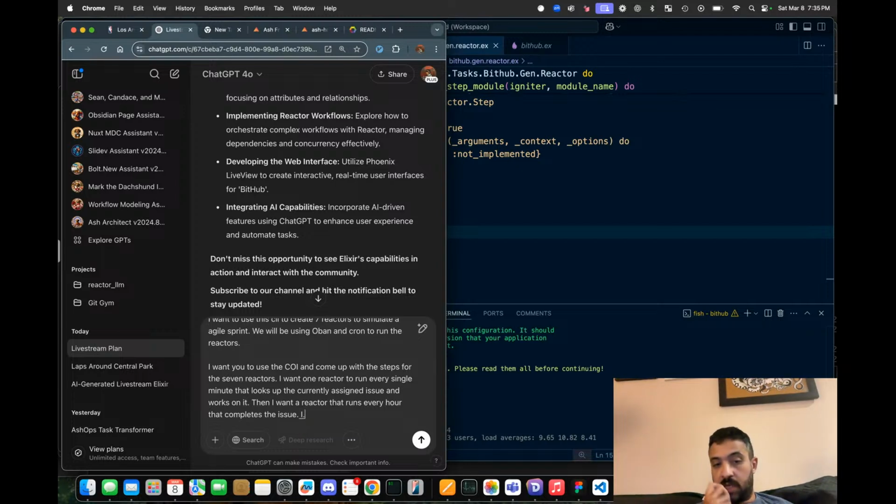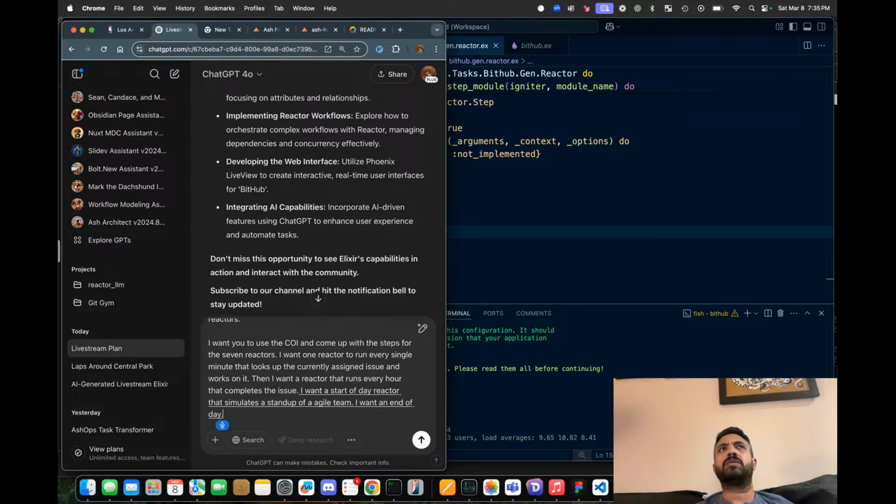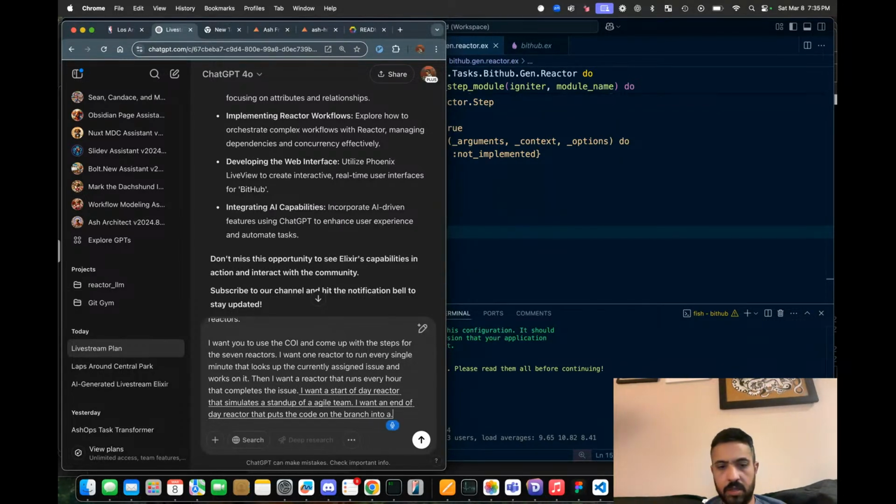I want a start of day reactor that simulates a stand-up of an agile team. I want an end of day reactor that puts the code on the branch into a pull request.